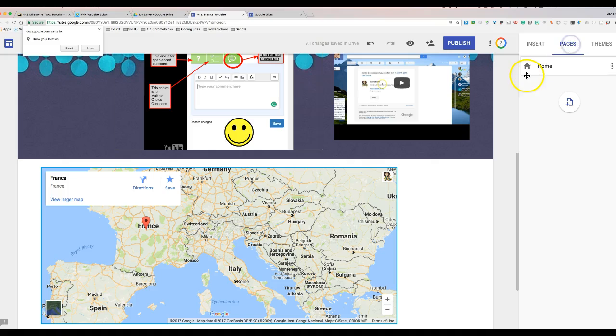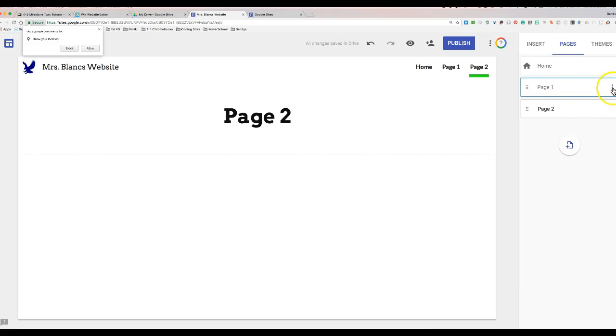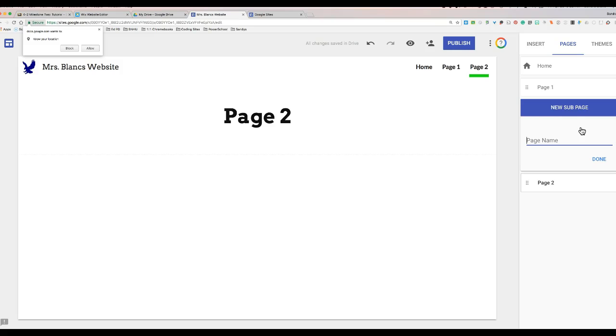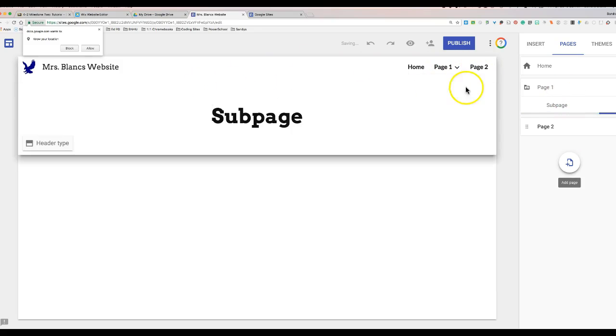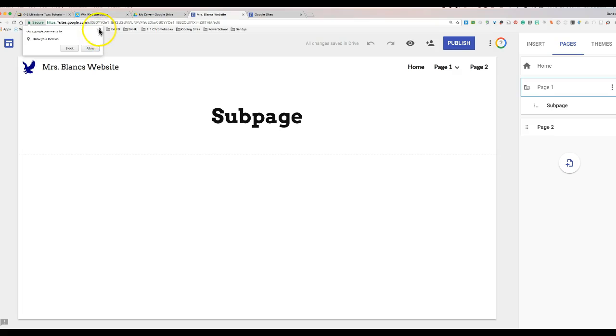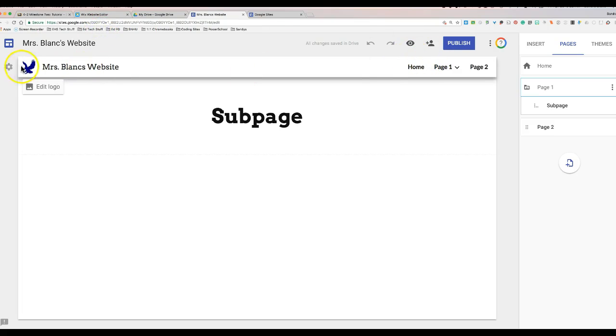So pages. Very easy to add pages. You just go ahead and click on the page. You can add pages. There we go. Click the dots and you can make a subpage right here. So that will be a page within a page. You may want that, and you'll notice here our navigation bar is going across the top. If you want to change the location of the navigation bar, you can go here to side navigation and then it will show up.